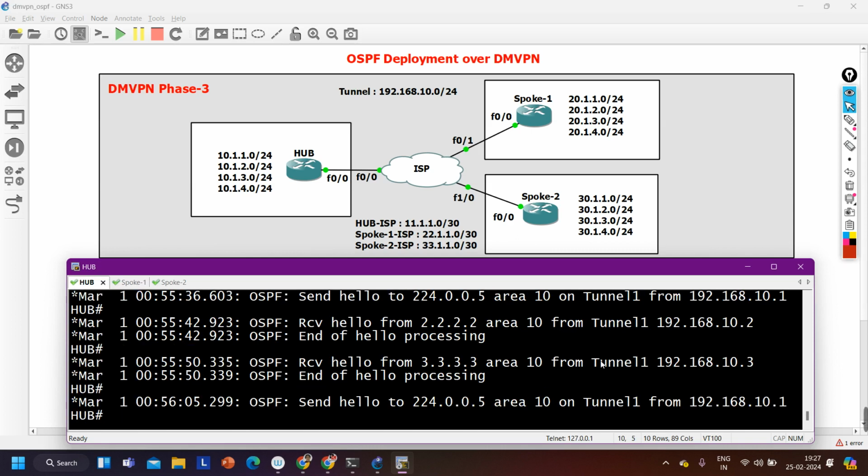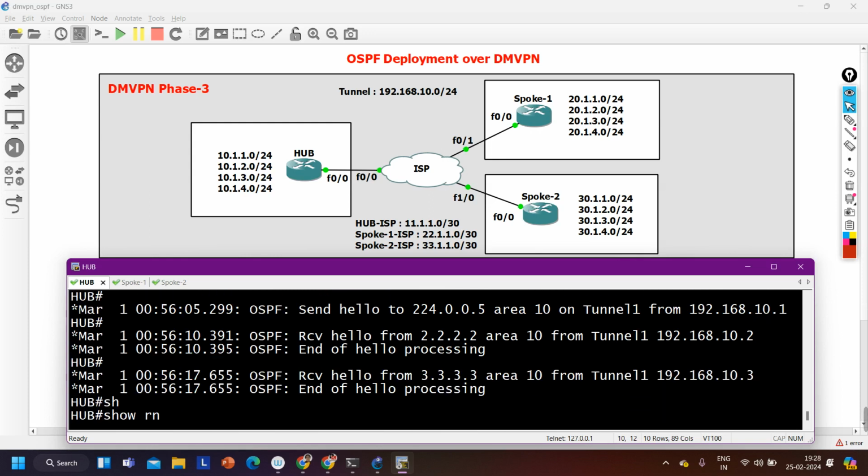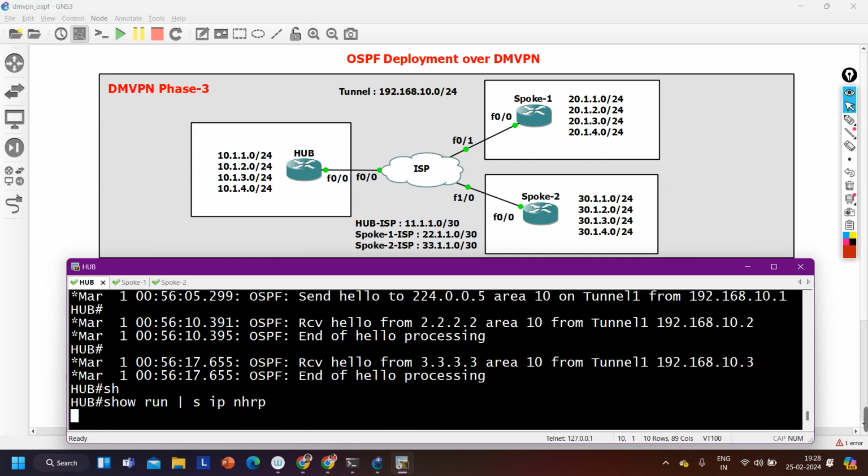Receive hello from 3.3.3.3 from the tunnel. Mapping is not working. So show run section ip nhrp.